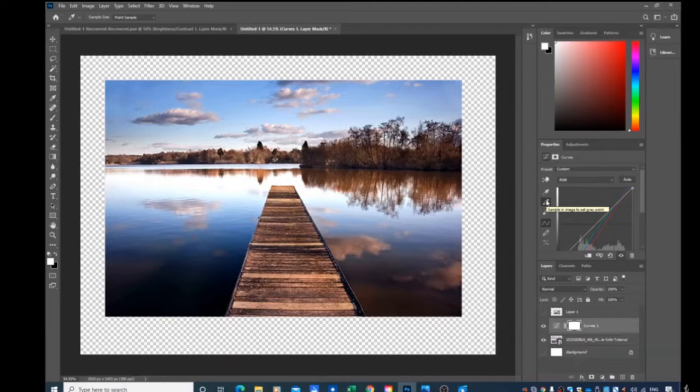In some cases it's going to bring a certain difference, in other cases it will bring no difference. So we'll try to find the grayest part in the picture, and here we can maybe find it in the clouds. So we can try right here. It gives a more greener effect. As we can see, when we are looking for the grayest part, it gives us more of a vintage effect.